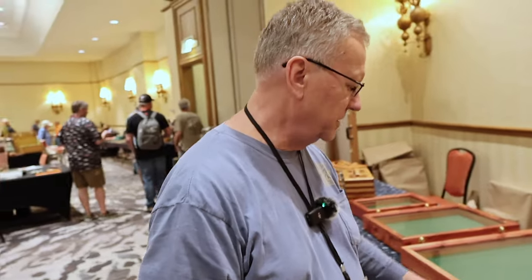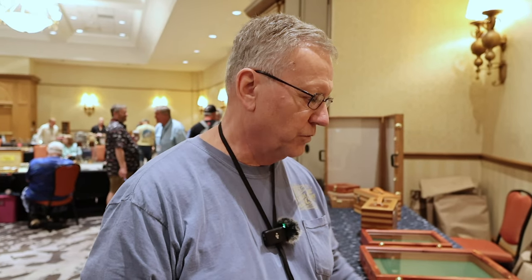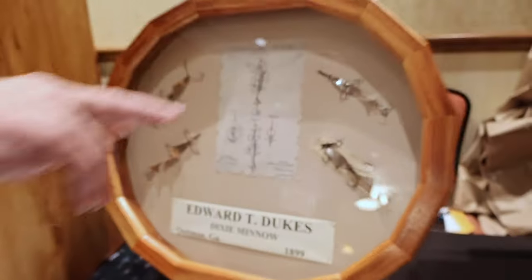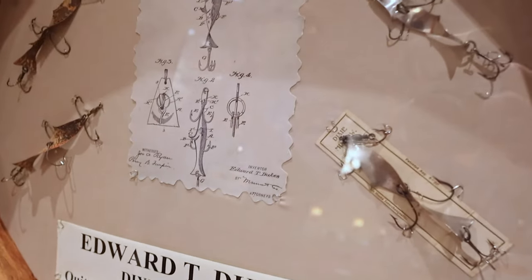So for folks who don't really know about what societies like the FATC and NFLCC do, tell me a little bit about what is this box and what's the purpose of it? Well, this is our typical shatter-type box. This is a 20 by 27 made out of oak. And, of course, we put a backing in it that you can pin your lures in. So you can lay your lures in there and use these T-pins to put them in the boxes. And if you look back there, you can see how they're pinned in. And that's how they stay stationary.